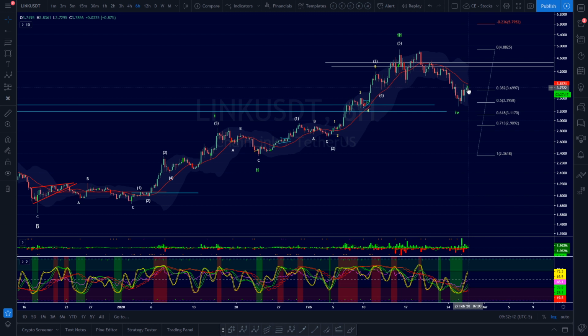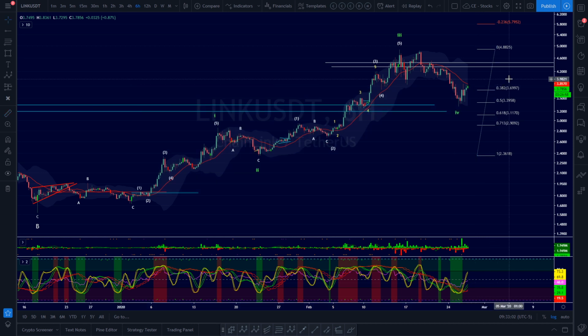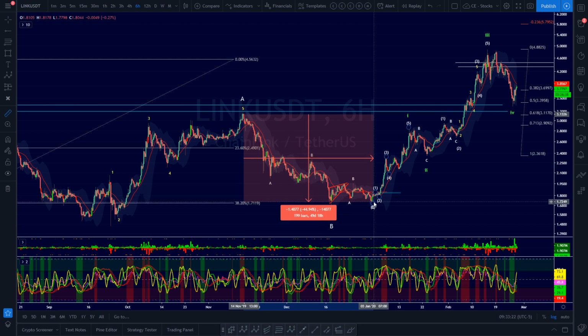Now, one thing that I will say, if you're playing alts, Chainlink has gone up a significant amount, so you do need to be very careful when it comes to accumulating after the price has increased. Let's just take this zone from right here. You know, the price has gone up 111%. So I'm not interested in going all in after the price has gone up this much. I wouldn't risk a lot up here, and I'm just being very honest with you guys. I wouldn't be risking a whole lot up here. I would have risked a whole lot more down here because we had a significant fall, right? We had a significant fall.